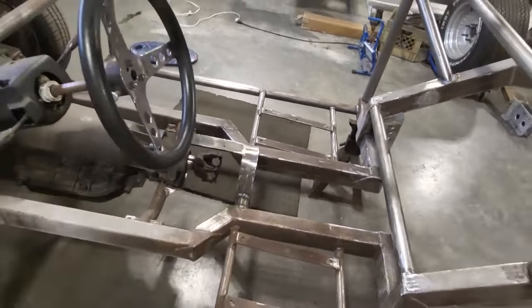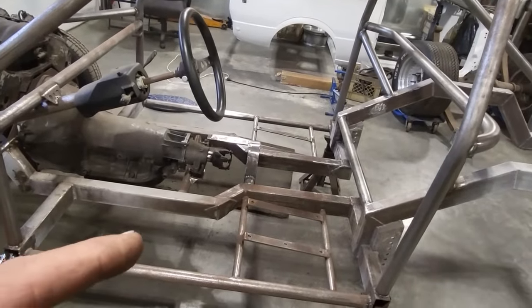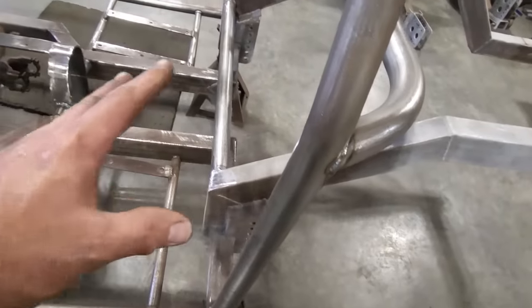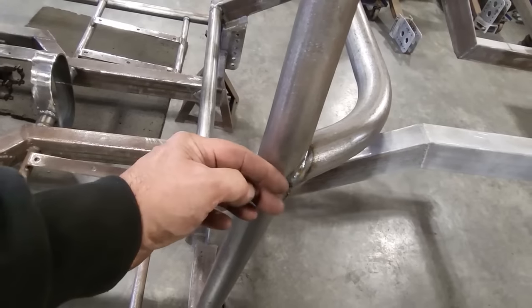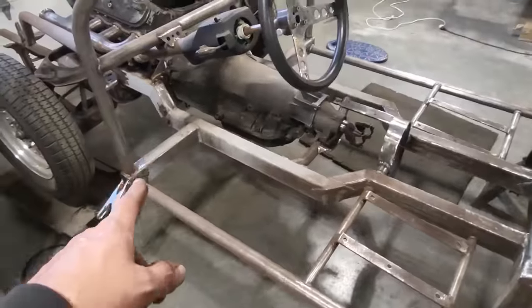Now what I'm going to finish off here now is the entire driver's area in this car. I have the door bar to put in. That's got to go in. The problem I got, I was going to leave the door bars out and put them in at a later date. The problem is my body comes to about here somewhere. And this section here is hid. You can't get in there. So I'm not going to be able to weld the outside of the bar here. So I'm going ahead and put the door bars in it now.